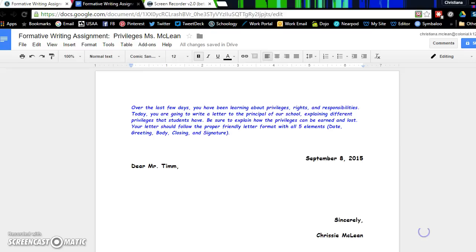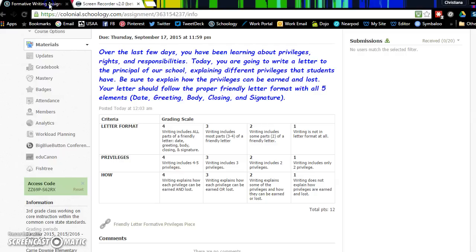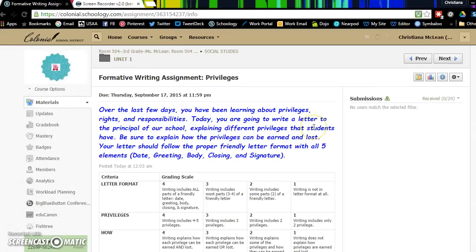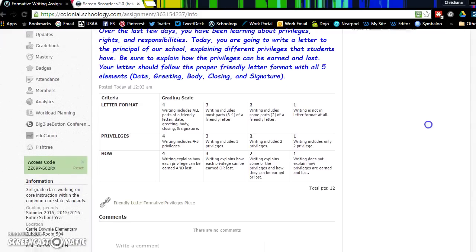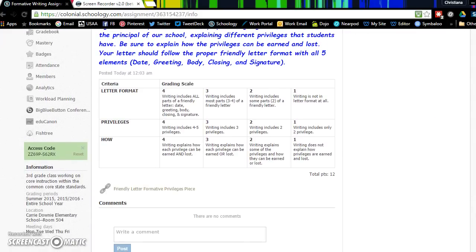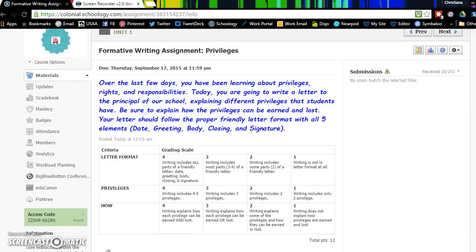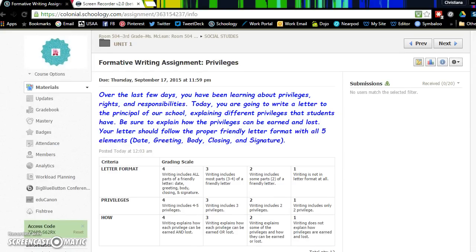Once you're done typing everything, you will need to actually submit this and not send it through the Google Drive. You're not sharing it. You need to submit it so that we can actually get the grades. So if you are confused, I'm sure that your teachers will be more than happy to show you how to do that. But since I have a teacher screen in front of me, I can't show you how to do that at this moment.